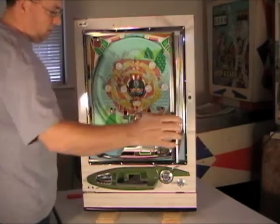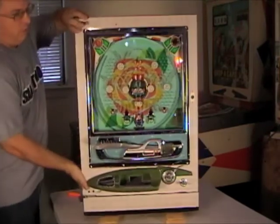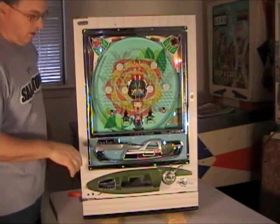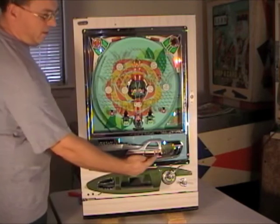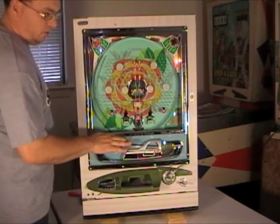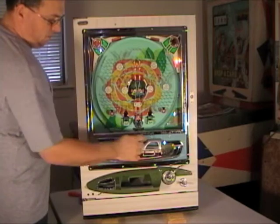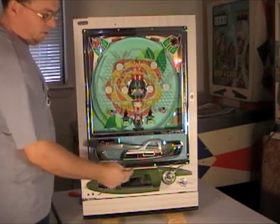I'm going to go ahead and close this — you might want to take both hands and squeeze, make sure it's latched. This is your play tray, here's your overflow tray. Whenever you need to get the balls out of here, you're just going to slide this lever over to the left and the balls should flow from here to here. Now they may jam up — if there's too many balls here, the weight of them may cause them to jam, so if that's the case, just take your finger and kind of loosen them up.